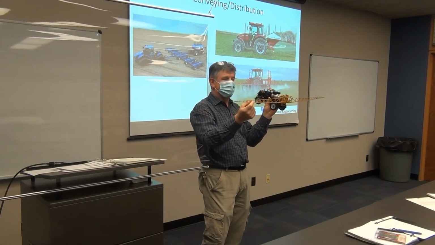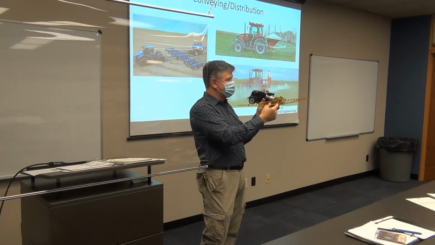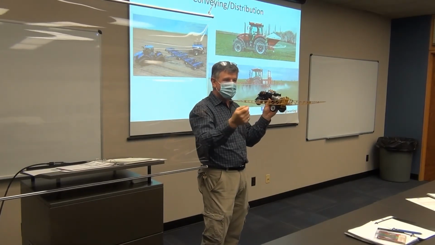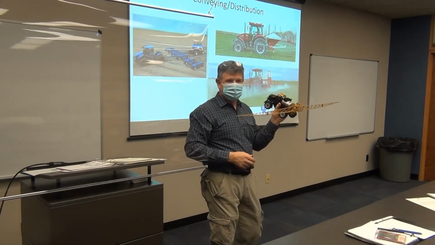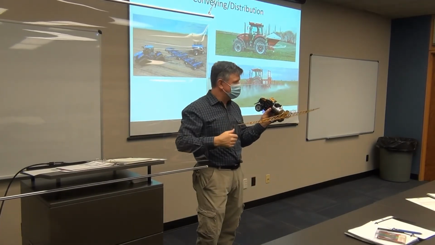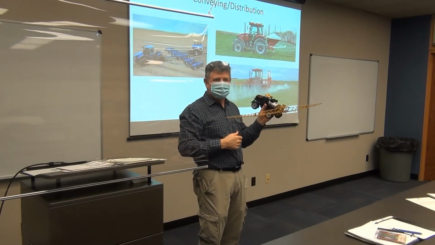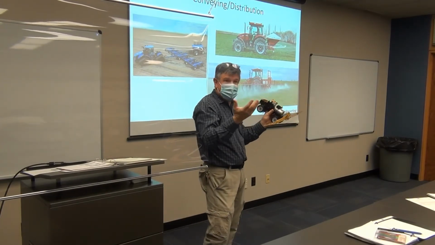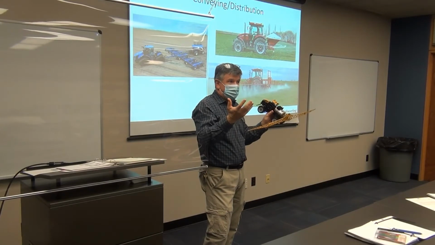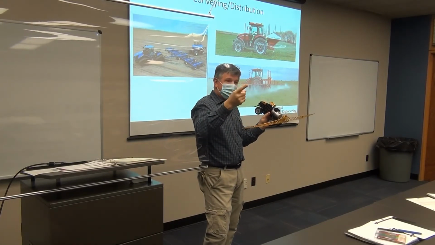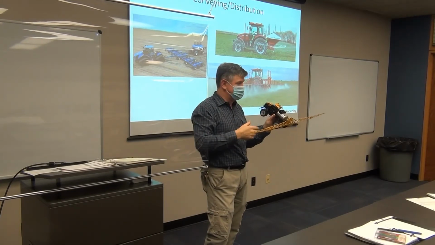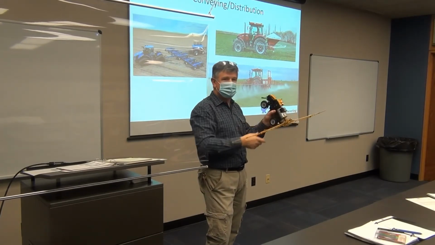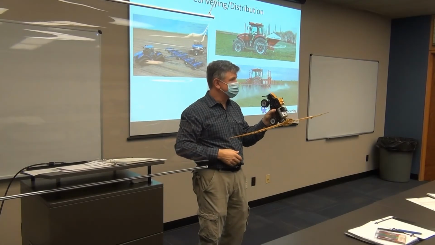Now this doesn't show all the plumbing, but there are going to be hoses and everything going out across this boom, and nozzles to be able to distribute that. So think about some of the challenges with that. Wake up and talk to me a little bit. Going back to that goal that we want to distribute stuff out in the field at the right rate with a uniform distribution, what are some things that are going to give me some challenges?